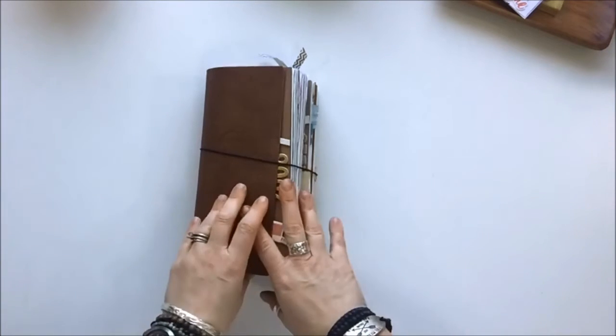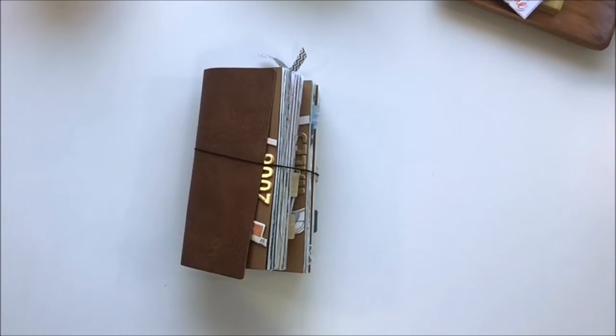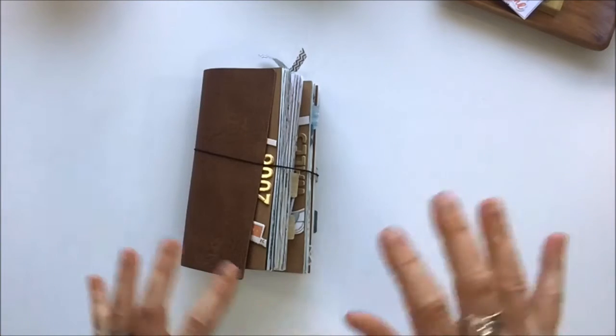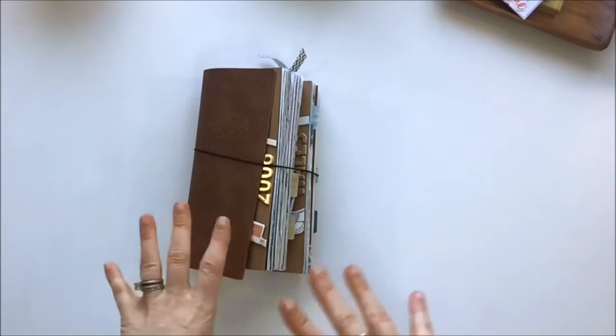I'm bringing this to you using the March kit from Scrap Shotz, which still has loads of pieces available, and I'll throw some links in below on this as well. Even though we're already in April and I'm already playing with and loving my April kit, which is full of Cocoa Vanilla Studio, Happiness Collection, and a bunch of other goodies, I did just finish this March piece, and I wanted to do a flip through. I promised that last month when I did my unboxing, and so you'll see I finally got there.